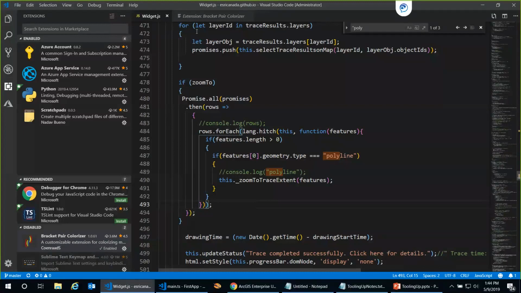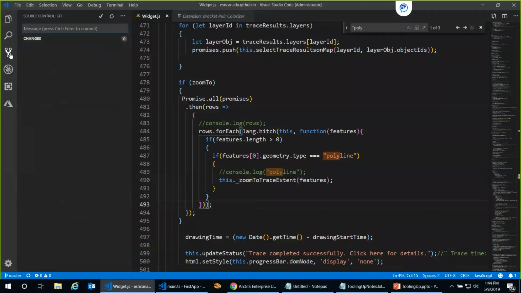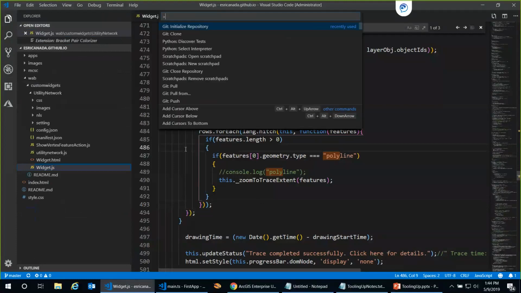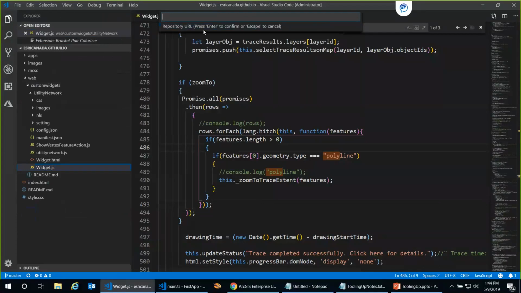What I want to show you next is just GitHub integration. Okay, so let's go here. And to begin GitHub work, you can hit Control-Shift-P and pull up all your Git commands by typing in git. Here's one called git clone, which essentially allows me to take the URL of a repository that I have in GitHub and download all of the code and start to synchronize it with my local machine, okay?